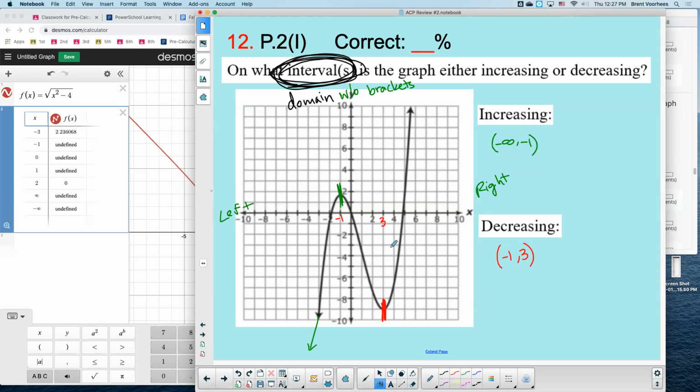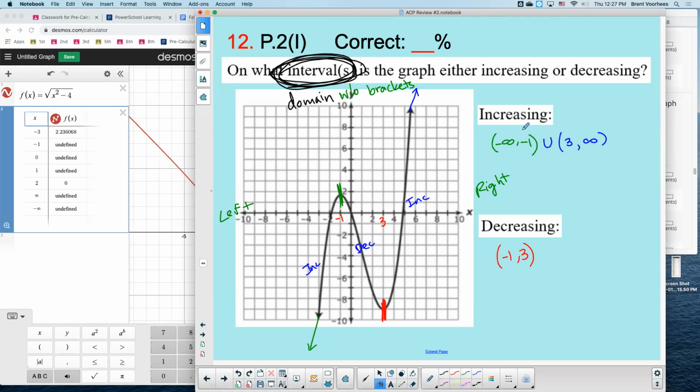Now, what's happening on the last portion of the graph? It's increasing. This part's going up. I should have written that to start with. This is increasing as well, and this part is decreasing. Okay, so it's increasing from 3 to infinity. And just like we do with domain, if you have a second portion, you do a union. So it increases from 3 to infinity. Since this is going to the right or diagonal forever, it goes on to infinity.